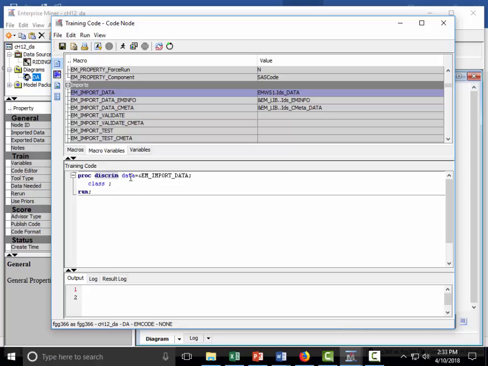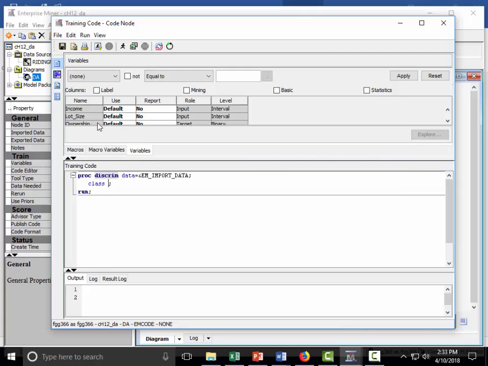If you don't have anything there, you go to variables and drag and drop. To perform the discriminant analysis and get the discriminant functions, all you need is this. But if you want classification and so on and so forth, then we need more than this. We'll come to that in just a second.